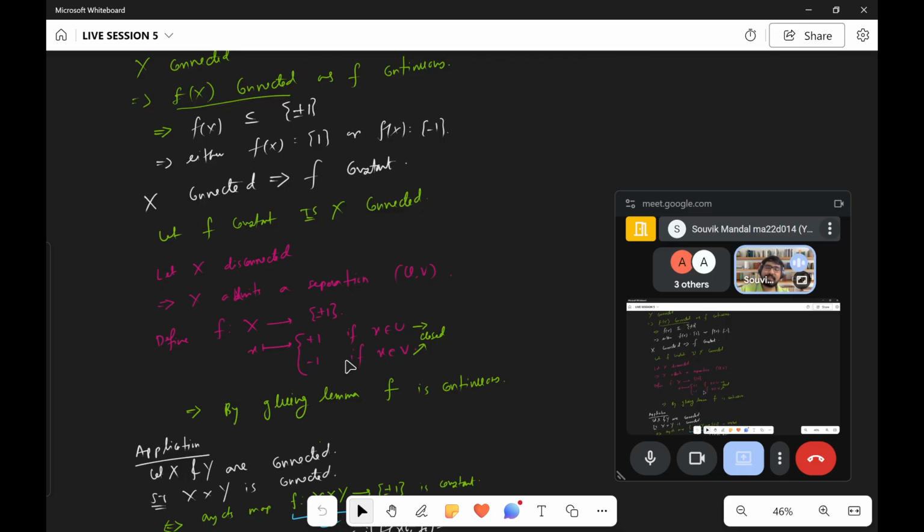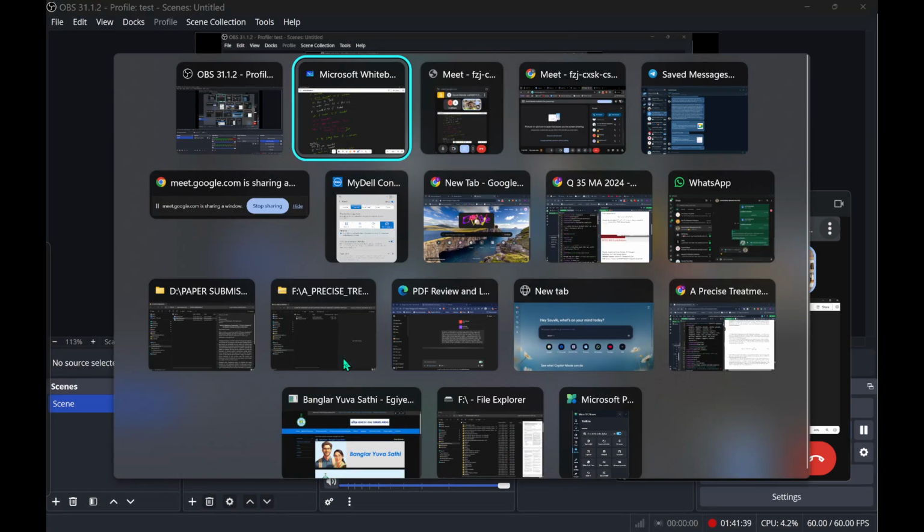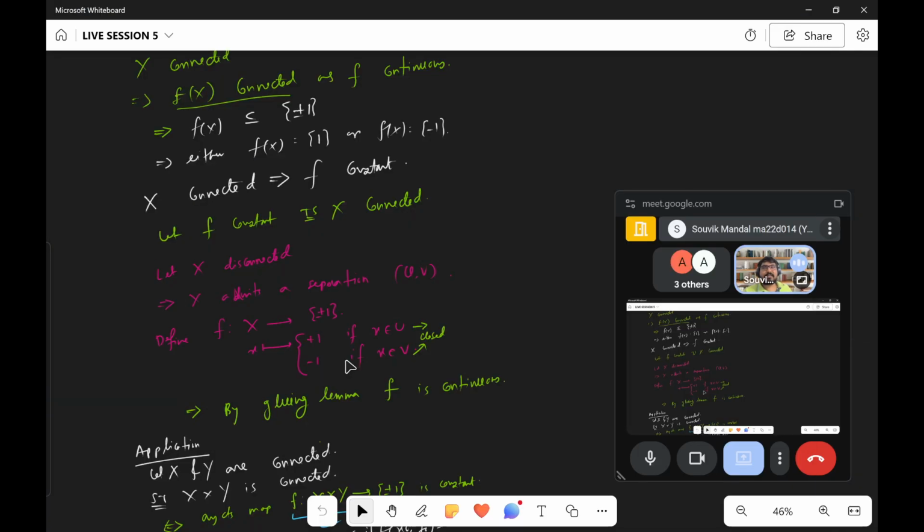Okay, sir. There is a reason for plus and minus 1, because plus minus 1 forms a group under multiplication. In the case when the capital X is a topological group, the map from X to plus minus 1 has the possibility of becoming a homomorphism. That's why it is plus minus 1. But from the topology perspective, plus 1 minus 1 has nothing to do with the entire argument. Instead of plus and minus 1, you can take a1 and a2. So absolutely no issue with plus and minus 1 specifically. Do you understand? Yes, sir, I understand.